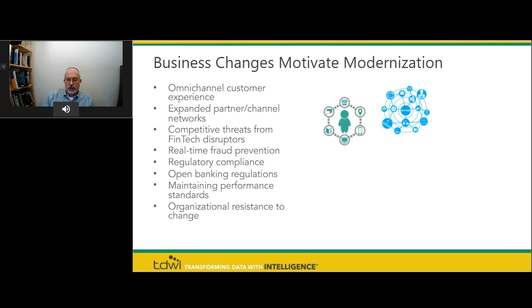At the same time, legacy, I guess you would call them heritage, financial institutions are facing today competitive threats from digital-only or online-only fintech disruptors, different types of businesses that are emerging to fill gaps that existed as the technology has evolved. The stodginess of legacy implementations and their inflexibility creates a challenge to be able to compete with processes and services that these fintech organizations and neobanks, et cetera, are able to provide. So that also is motivating modernization.